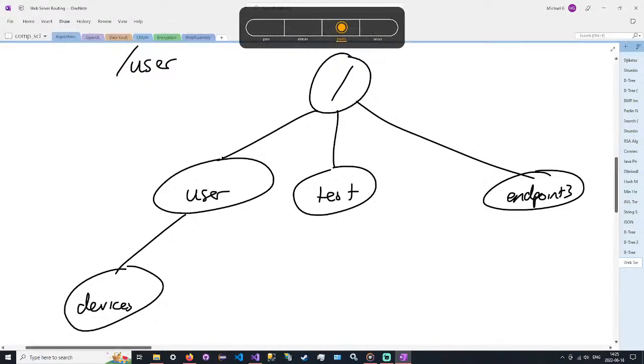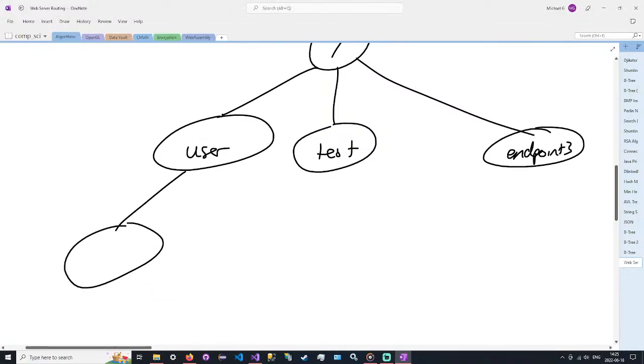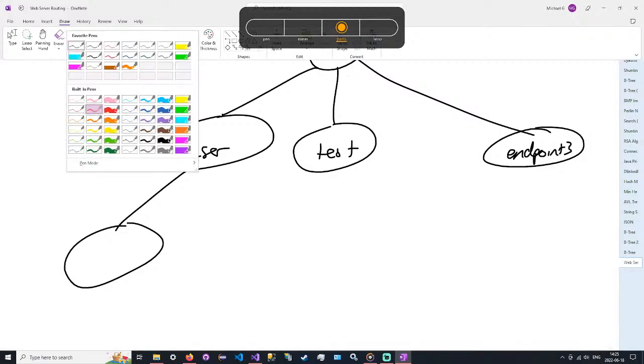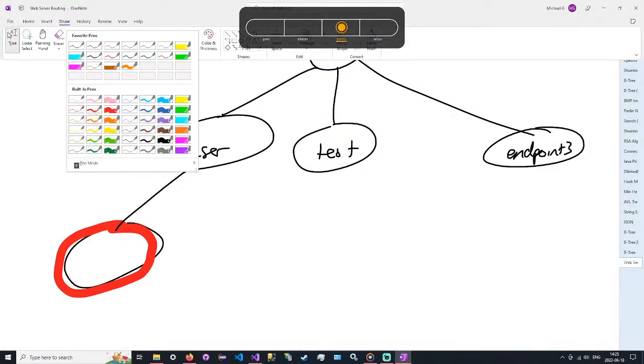Actually, no, sorry, not devices, we would have an argument here. So this route here would be dynamic. It would be based on the argument. So it could be something where we would pass in an integer. Let me just draw that so it's easier to see.